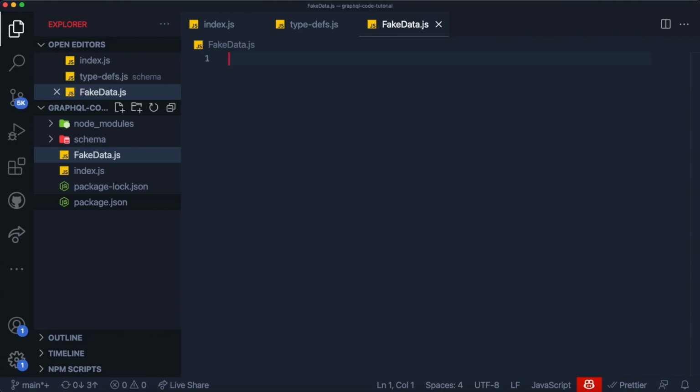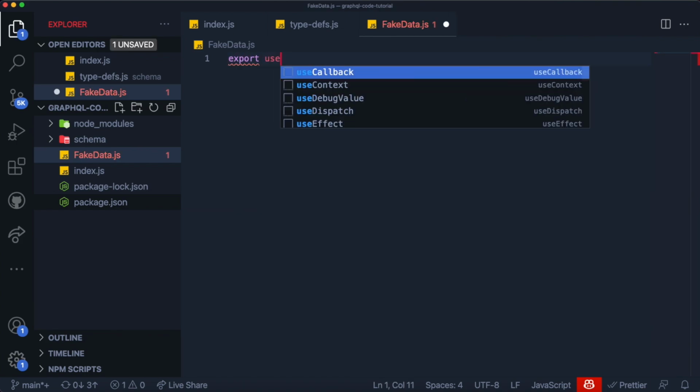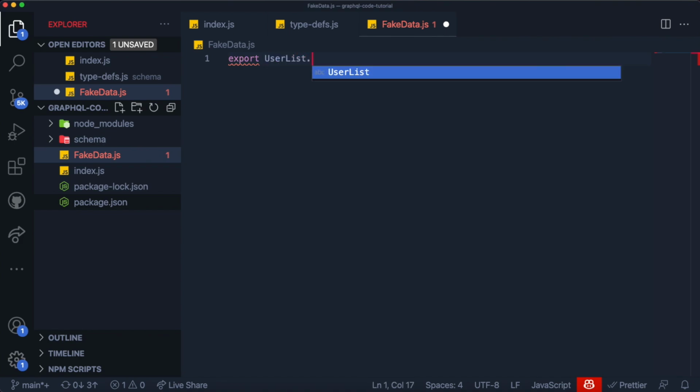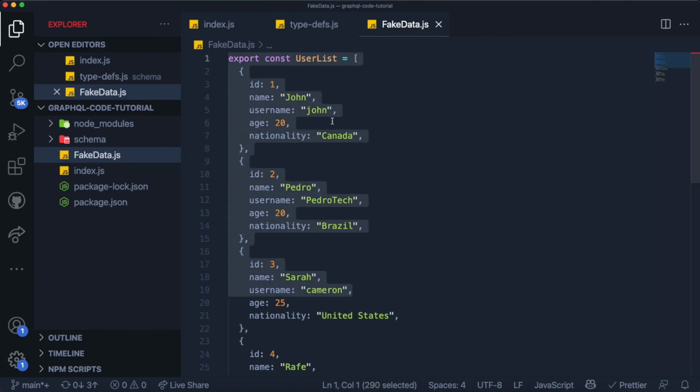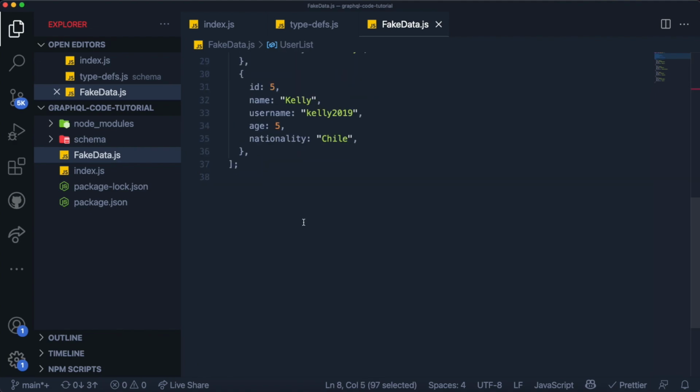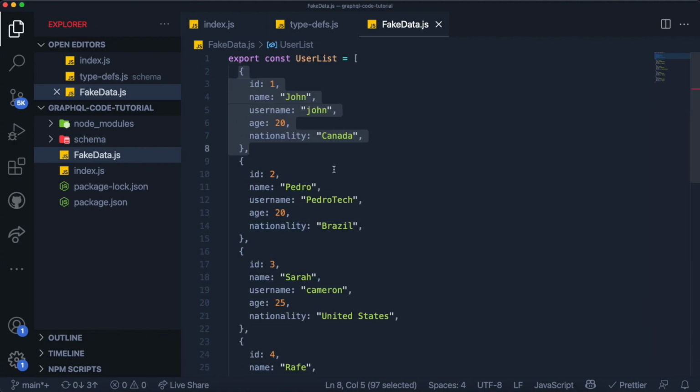And inside of here, I'm going to have a list called UserList. And what I want to do is come over here and add the fake data. I'm going to come back in a second just to show you all the fake data done. Okay, everyone. So as you can see, I did generate some fake data. The list over here includes 5 objects, and each object contains information about a user.